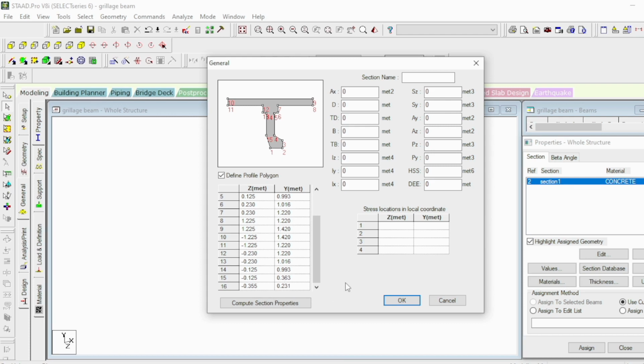Okay, so going to 0.17. 0.17 will have minus 0.355, and the last will be 0.